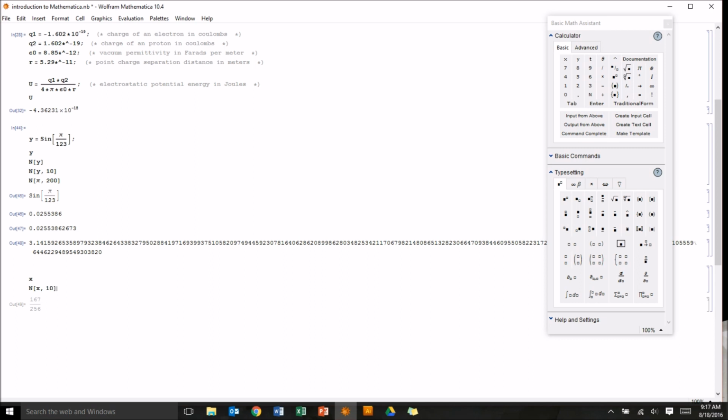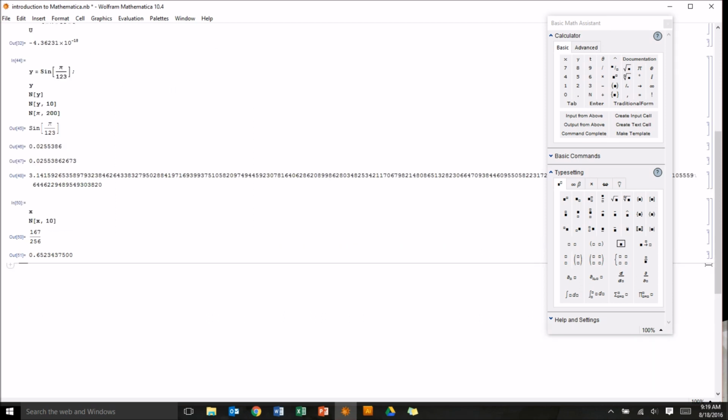And now when I hit Shift Enter to evaluate this cell, I can see that, as I mentioned previously, I get two outputs. The first is a rational number, and the second is an irrational number with 10 digits of precision. So as I said before, there is a way to evaluate these fractions or rational numbers, which can sometimes be awkward to work with, into irrational numbers that we're more used to working with, like decimals. It just involves using the built-in n function. Moving on, I want to point out how the assignment of a numerical value to x can be problematic.